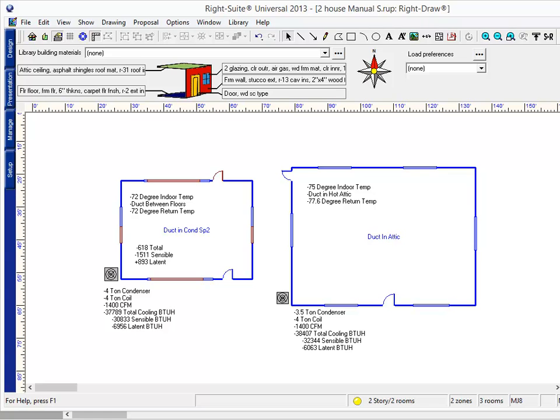And that's the second point, the trick in the trick question. When I asked which one needs a larger system, I asked if it should be the one with the ductwork in the attic or the one in the conditioned space, and that's misleading. What I should have asked is whether it's the system with the cooler or the warmer air in the return. Now, even if I had asked it that way, some people might have guessed that it was the one with the cooler return, but we'll get to that shortly. For now, it's enough to know that the temperature in the return is the key question here. In fact, you might say it's the half-ton question.